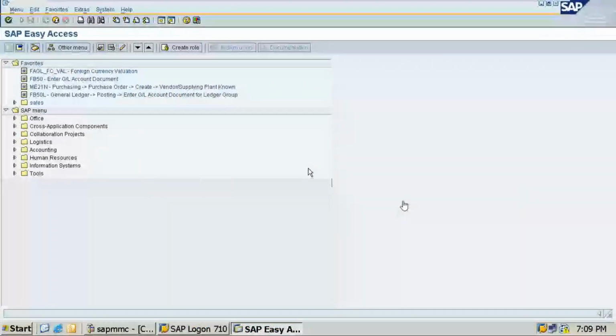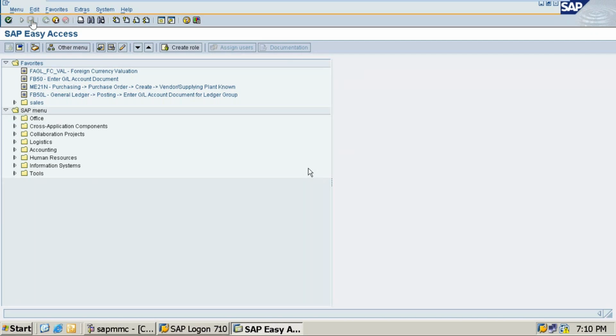Now, first thing, screen elements. You have these menus: edit, favorites, extras, system and help. This option is called tabs.